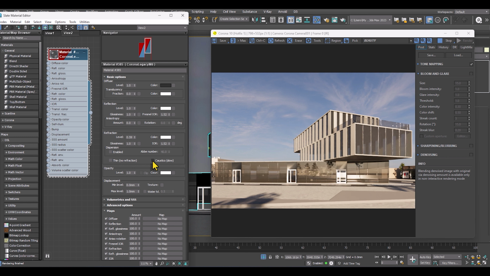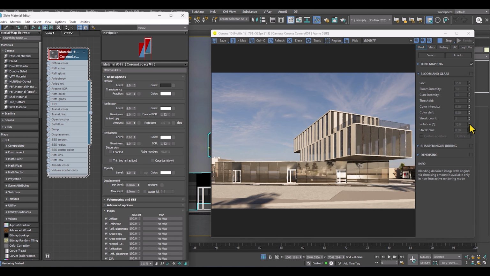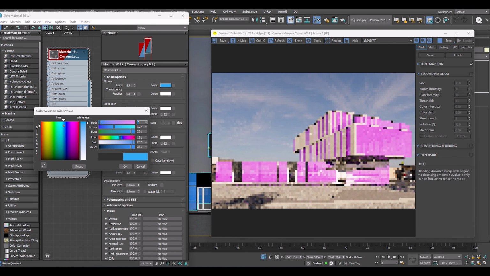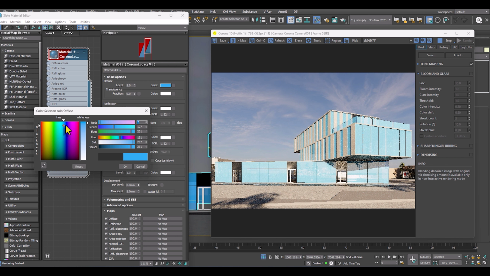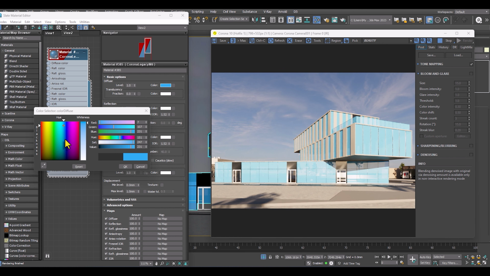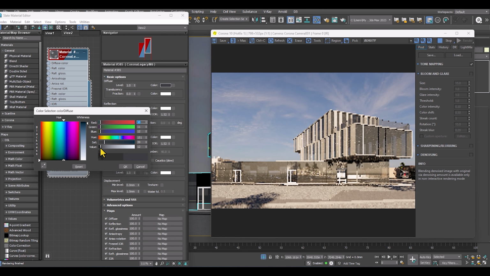Okay, but in this case we do not have any detail in our interior, so I just put 50% of refraction. Okay, so you can put some kind of bluish tone like our reference. This is very basic, right?